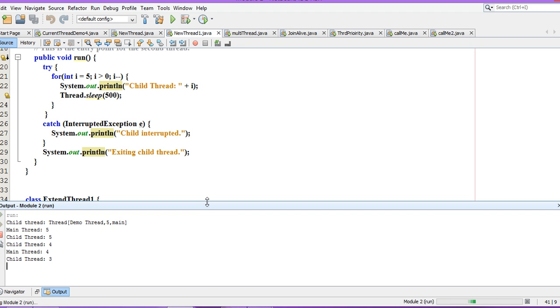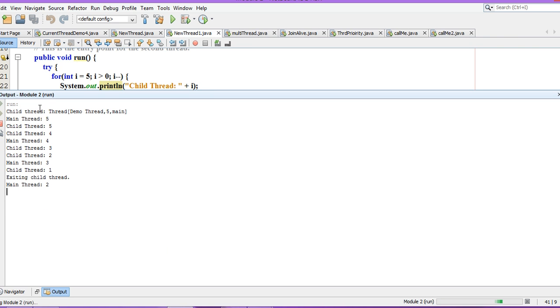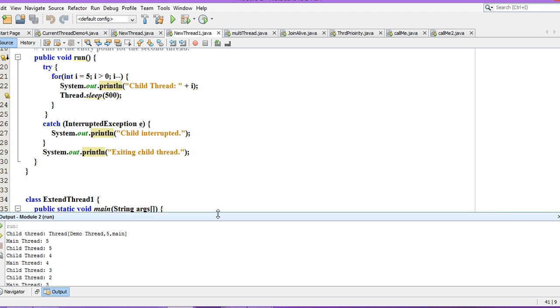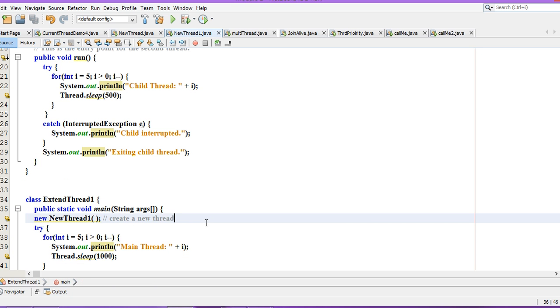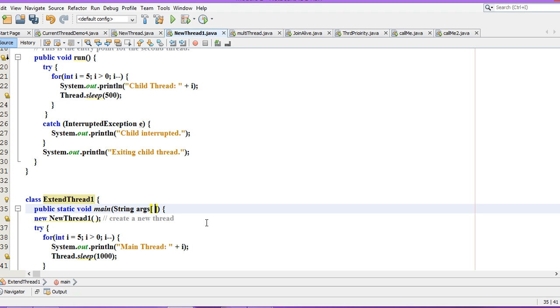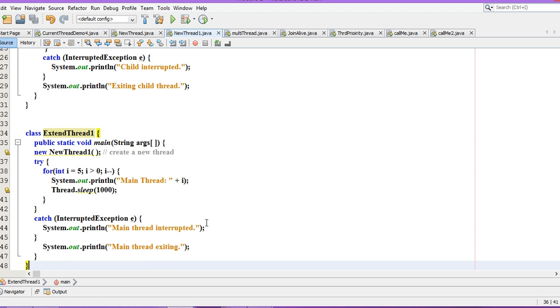If we have followed the last example, we are seeing one main thread, two children thread, one main thread, two children thread, and so on. The thing is, this is a very recurring important question in the examination. That is, how can we make a class threadable? We can make it either by extending the Thread class, or else by implementing the Runnable interface.